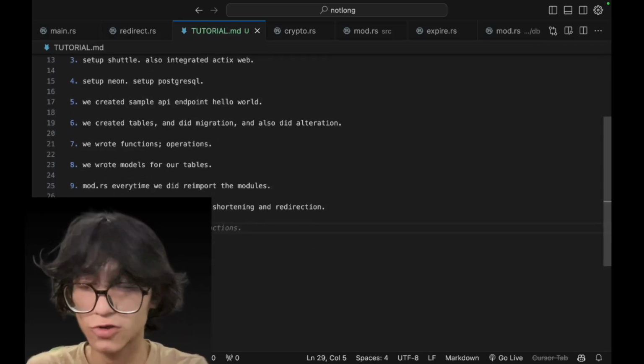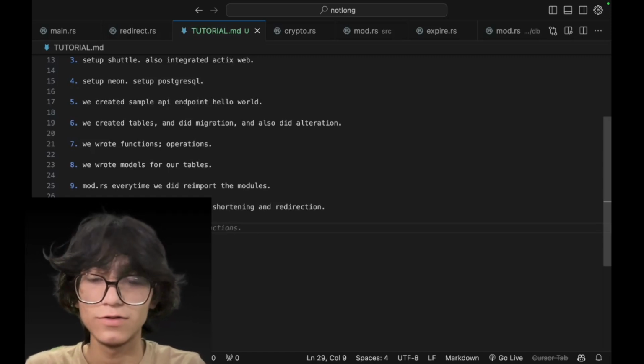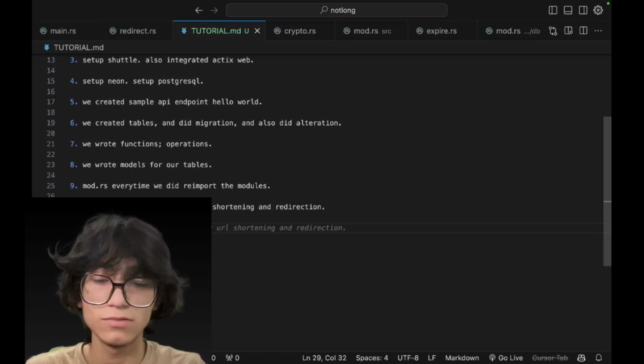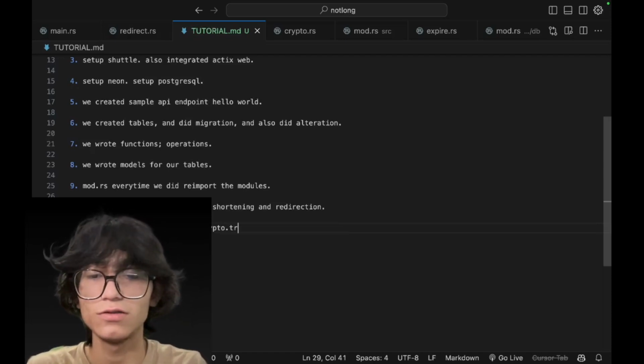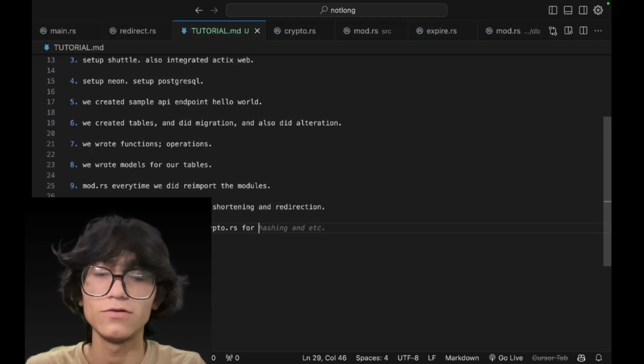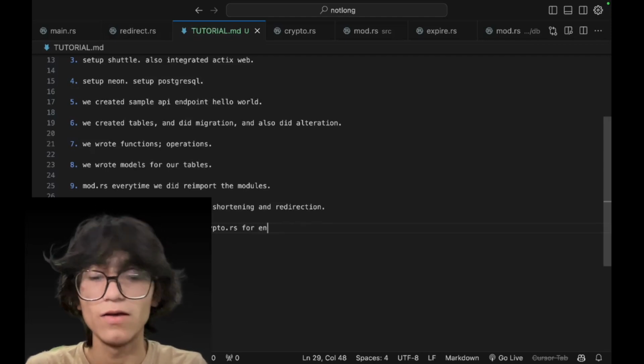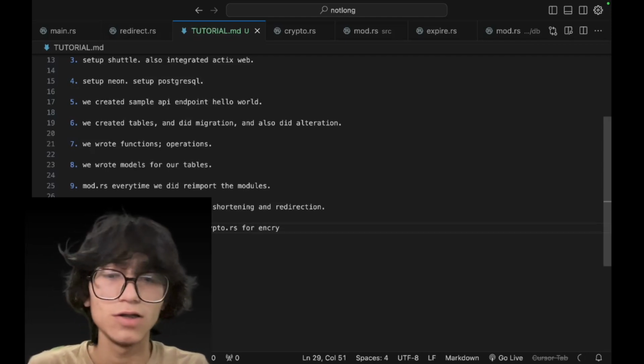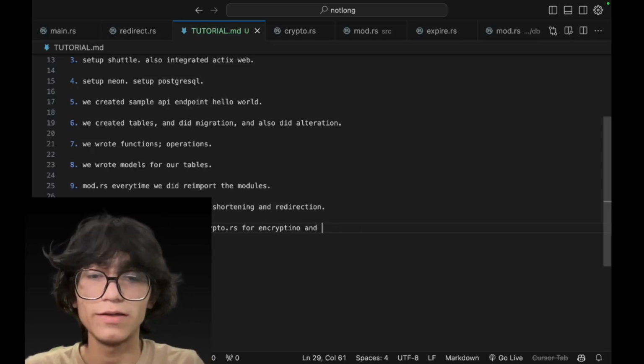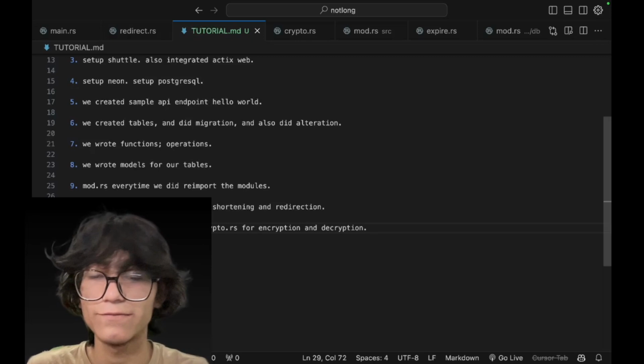And the next thing, utils, helper functions. We wrote helper functions in crypt.rs for encryption and the decryption stuff.